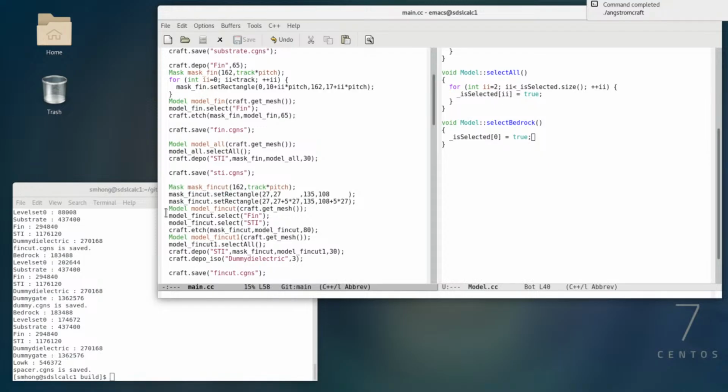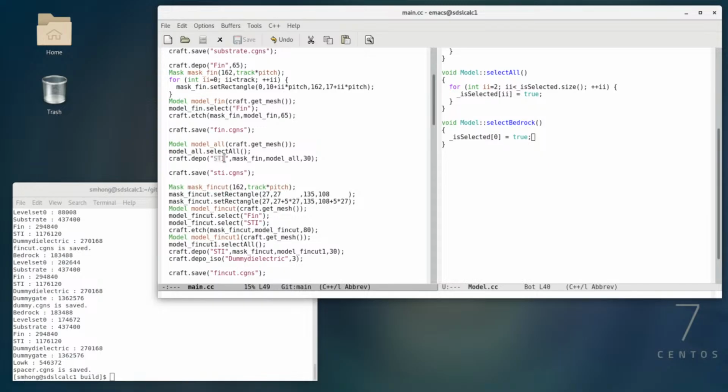So now the fin cut is performed. After that, we have two islands of silicon, and they are separated by this fin cut layer. And after that, we once again fill this erased part with STI. The level of STI is matched to the STI for fins.